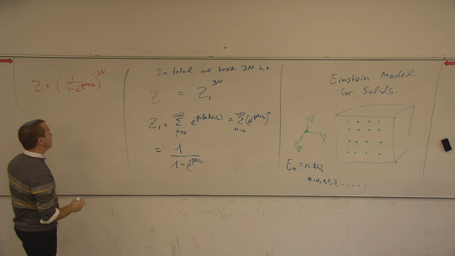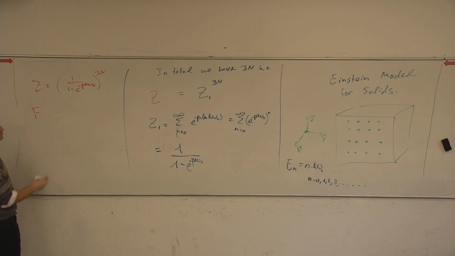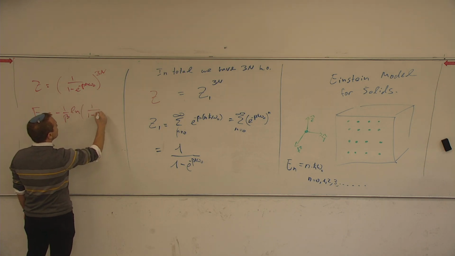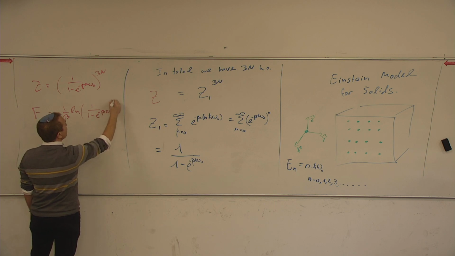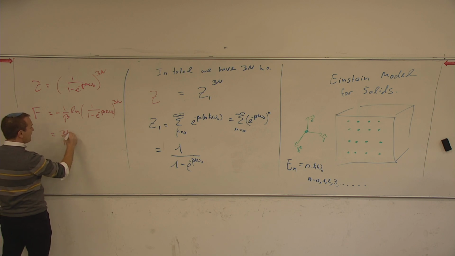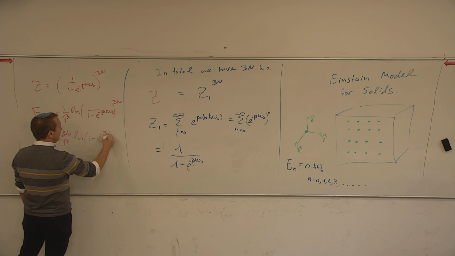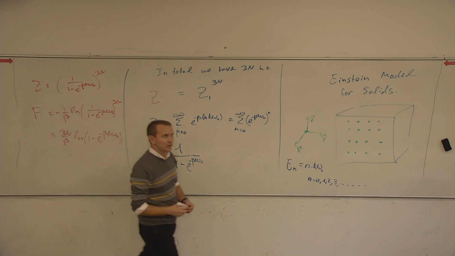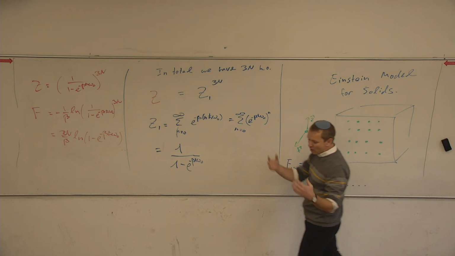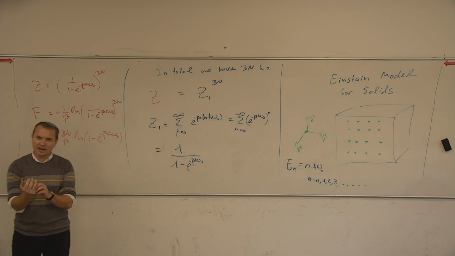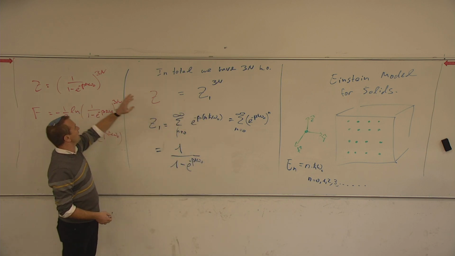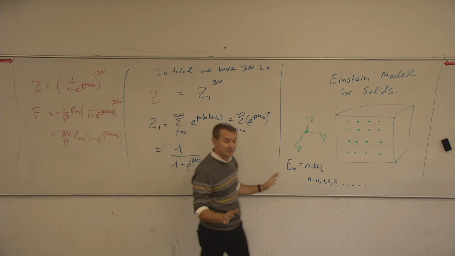And we are done, because if you now want to write the Helmholtz free energy, it's minus 1 over beta log of (1 divided by 1 minus e to the power minus beta h bar omega 0) to the power of 3n, and it equals 1 over beta times 3n log of 1 minus e to the minus beta h bar omega 0. And this shows the power of the canonical ensemble. Everything is extremely simple. The moment that we can represent the system as something factorizable, independent, and additive, we just need to look at one single particle, take it to the sum power, and we are done. Absolutely, that's it. Nothing else.